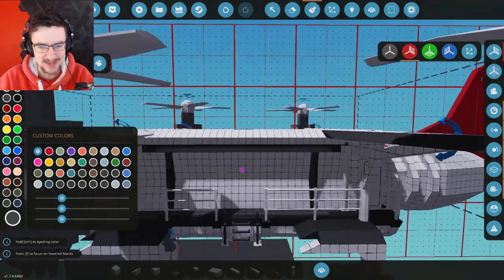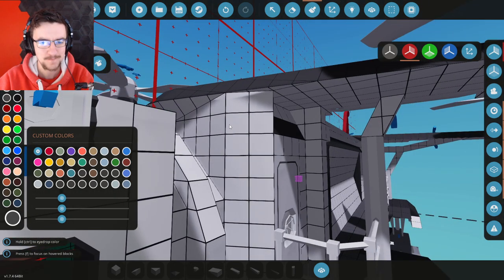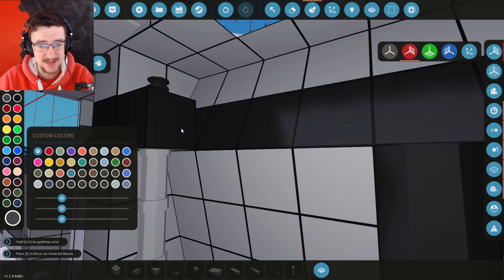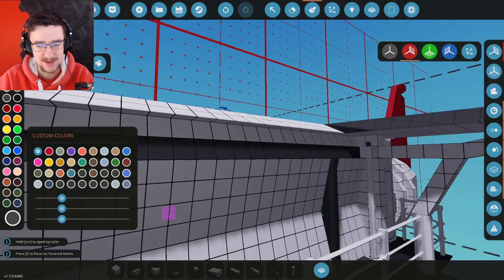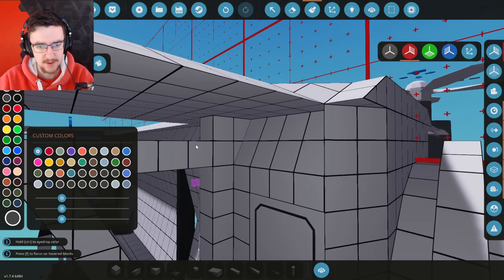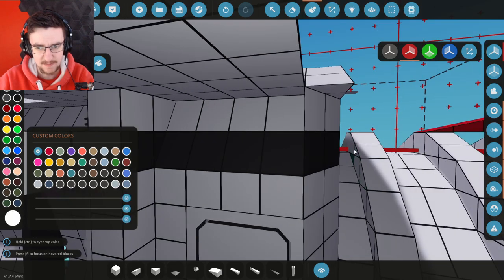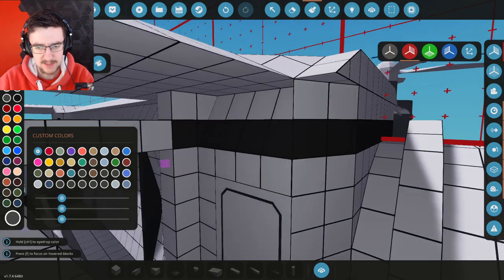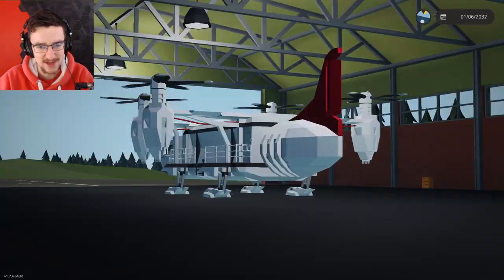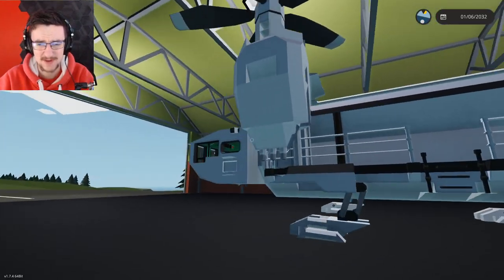I'm really bad with detailing, so we're just going to leave it in certain situations just as it is. And we're going to hope that that's okay. Which, yeah, sometimes it is, sometimes it's not. But I can't really do much about that, so there you go. Anyway, paint these guys. There we go. We're going to go around this side, paint this, continue. Even that piece right there. This needs painting as well. And then we need to do this. There we go. Okay, yeah. I think I've made it look way worse by actually painting the outside the way that I have. So I might try and come up with a different design.